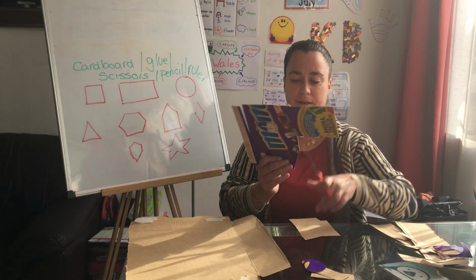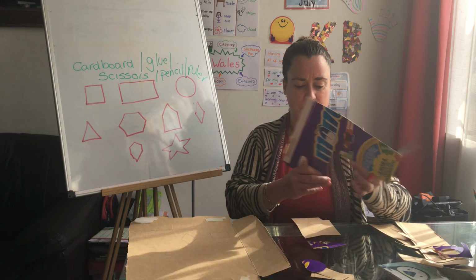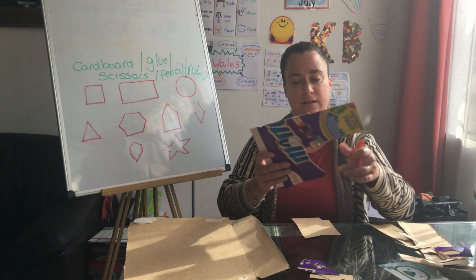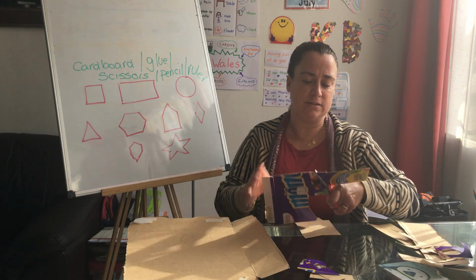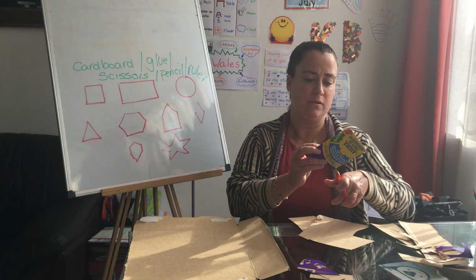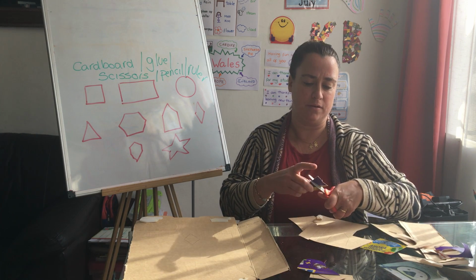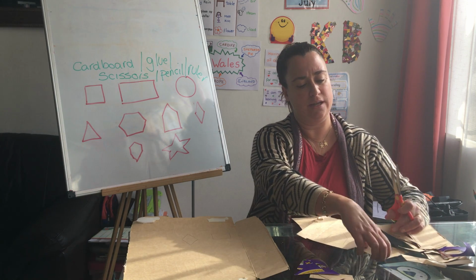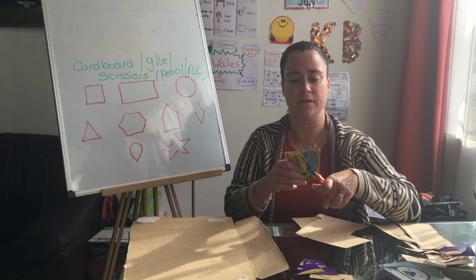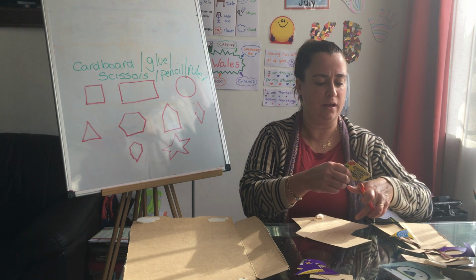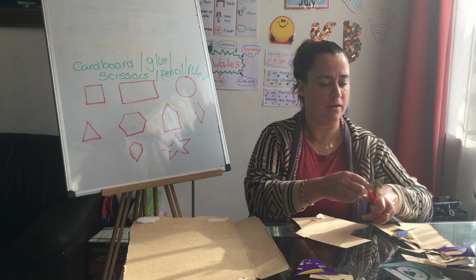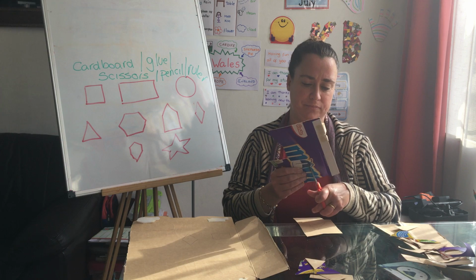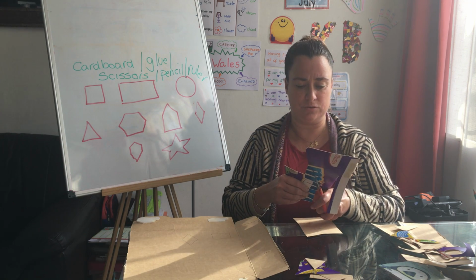Here I'm going with my pentagon one. There we go. As you can see, super clear, 5 sides. I'm going with my triangle now. Here we go, 1 triangle, and the next triangle is over here. Okay, I've got it right here. There we go, another triangle. I've got another pentagon here, which is coming straight out.